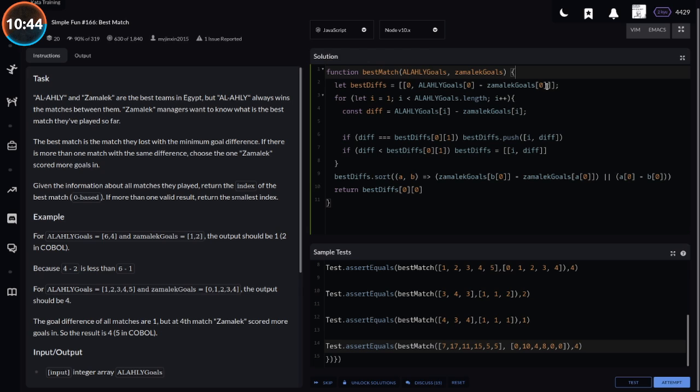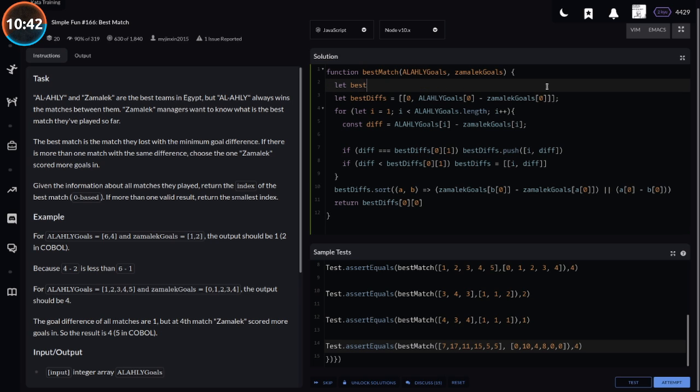Obviously this isn't what I'm supposed to do, so let's say let best diff equals 0 and the difference between them. And then we will create our for loop to handle this properly. So no longer doing that. If the difference is the same, but the amount is greater.